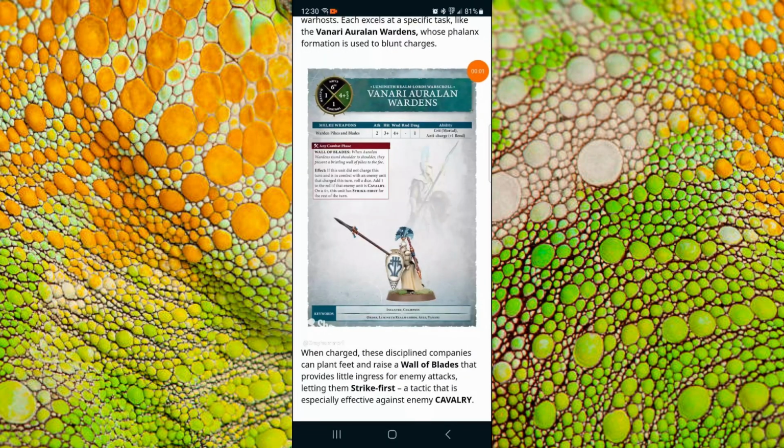In much the same way, the Venari Arlen Wardens are pretty simple. War scroll: 1 health, 6-inch move, 4 up save, control 1. Their Warden pikes and blades are 2 attacks, 3 up, 4 up, no rend, 1 damage. Crits are mortal, and it is anti-charge, giving an additional +1 rend on charging enemies. And then in combat phase, they've got the Wall of Blades. If they did not charge and are in combat with an enemy unit that has charged, roll a dice, add 1 to the roll. If the enemy unit is cavalry, on a 4-up, the unit gets strike first for the rest of the turn.